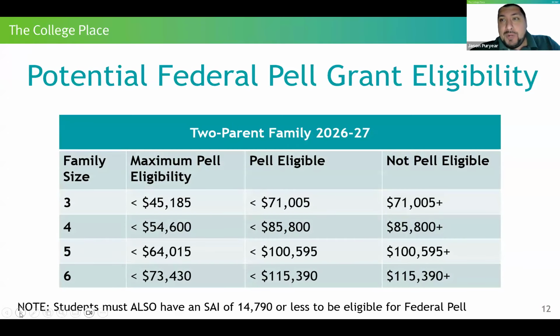Same concept, 2-parent household. Again, this is where I lose a lot of my families in this conversation. Sometimes moms or dads will ask me, Jason, is it worth our time completing the process of applying for financial aid to be told we're not going to qualify for anything? And my answer is yes, because while you might not get anything in terms of need-based aid from the federal government or from the state government, you have the opportunity to get access to institutional aid, and you'll only have that opportunity if you finish the process of applying for financial aid on the front end.